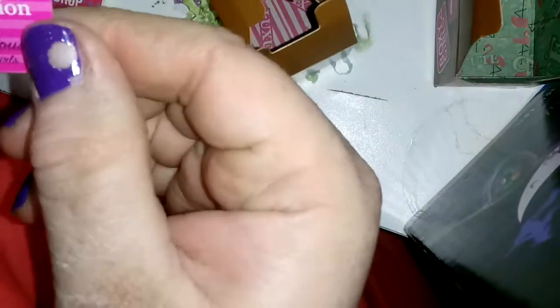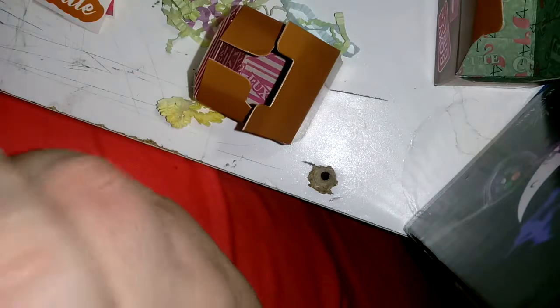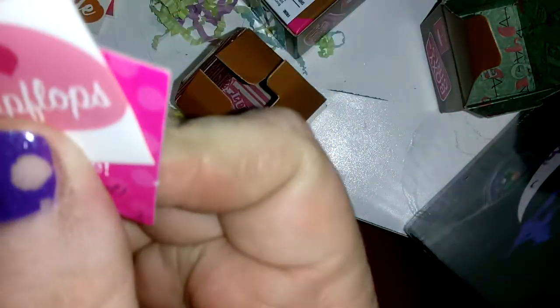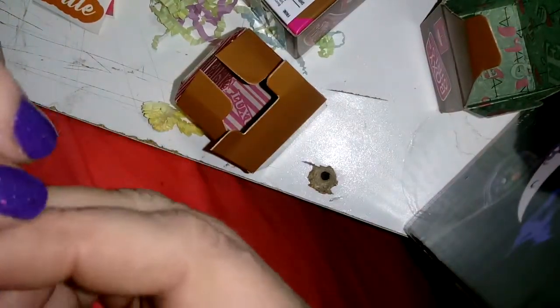And then there is probably a sticker in the bottom of this. This one says 'enjoy these new fashion finds, you're fabulous.' And then we got a sticker that says 'smile.' And then we have these cute shoes, and a sticker that says 'I love flip flops' — that would have been my sister's. And then it just says 'thank you for your purchase,' which is kind of cute.